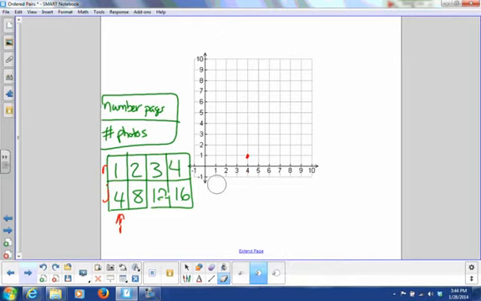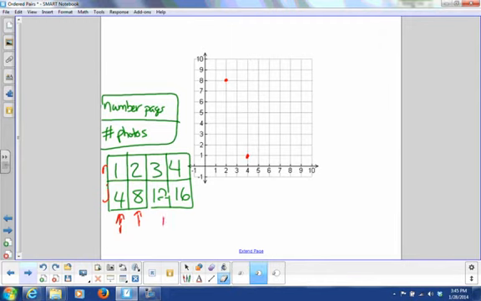Okay. For the second set, I'm going to go 2 and 8. So I'm going to go run over 2, jump up to 8, and mark my. Oh, so touchy, these smart boards. Run up to 8 and do my dot there. Okay, that's my second one. Okay, so there's my dot.